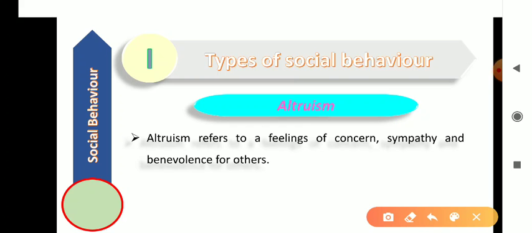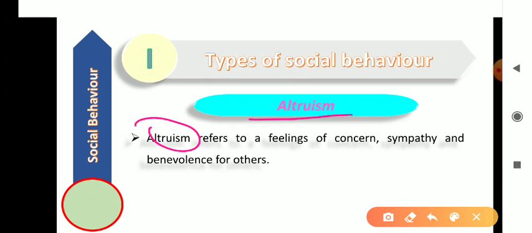So pure altruism is without consideration for any rewards. Means if we are helping someone, that person will not think that I'll get some reward in return, that if I'm helping someone, that person should also help me. That thinking will not be there if the behavior is altruism. Selfless service is the meaning of altruism itself. We won't want anything back or rewards from others if we are doing something for anyone. That is altruism.